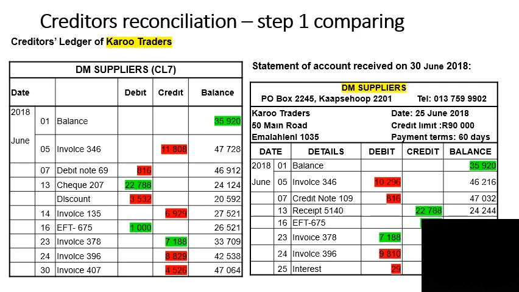As we go and read additional information, it is going to explain to us the differences. When we check out the differences, our main aim is to ask who is wrong. If the business is wrong, we record that transaction in the creditors ledger. If the supplier is wrong, we record the same transaction in the creditors reconciliation statement. So when you approach additional information, read for understanding to answer the question: who is wrong?